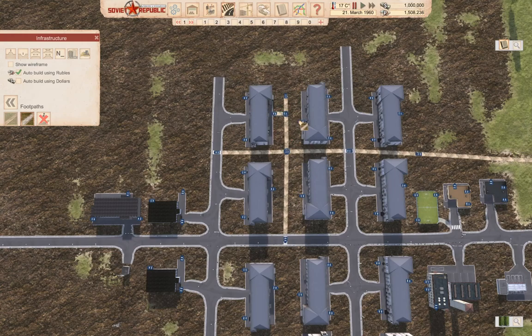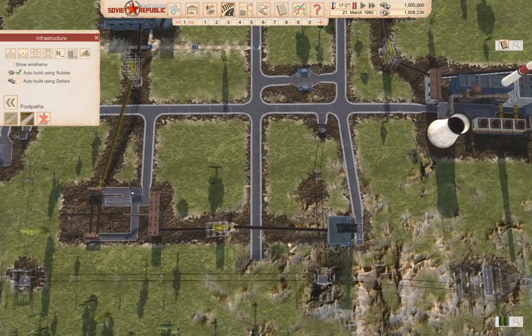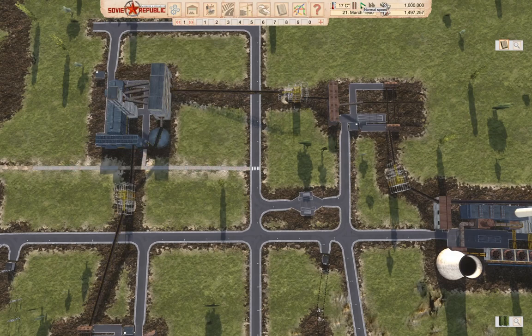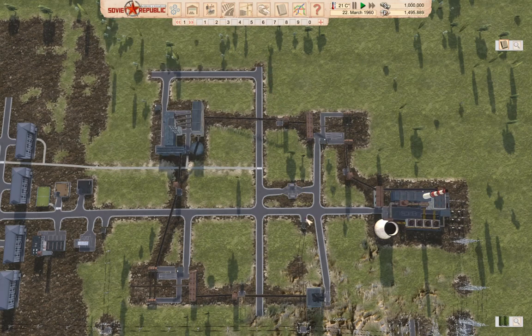Well, let's do this. So what this will do is get more of these residences in range of things. Okay, so we'll do that. Yeah, everything else looks like it's okay there. Okay, yeah, those are buildings. So we'll do this. Yeah, now some workers can get there. No workers can get there. Right. Okay.